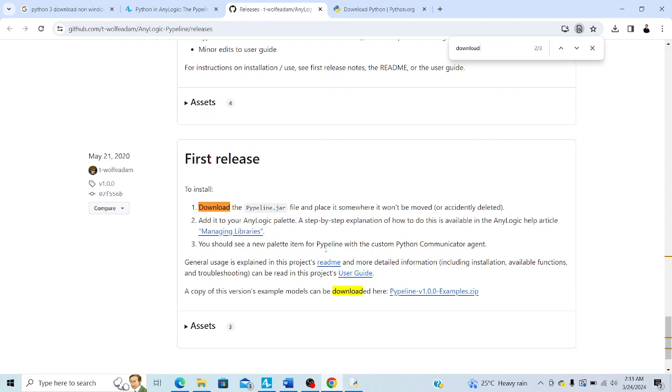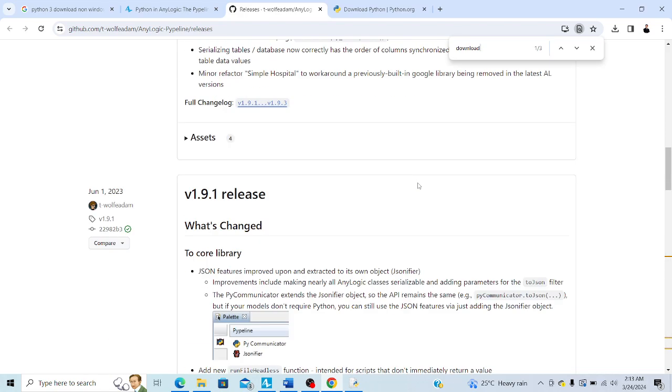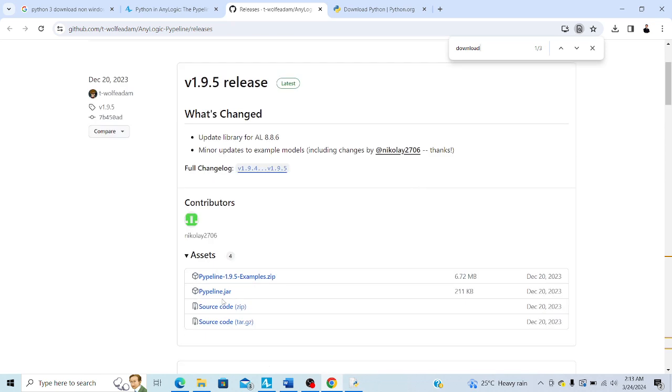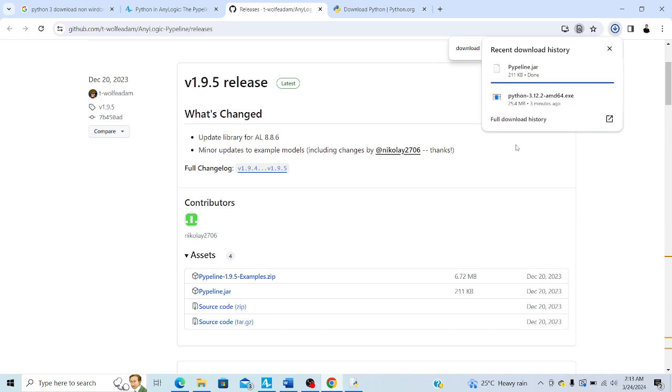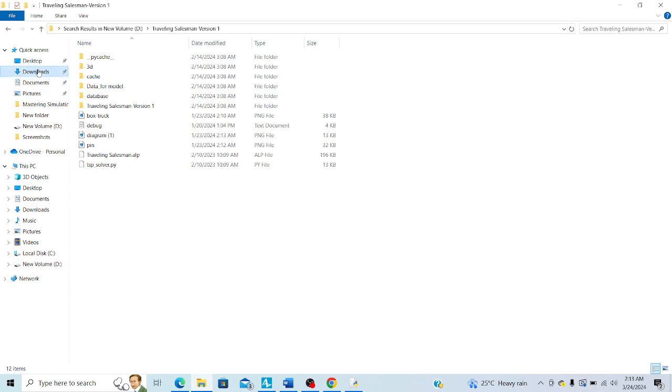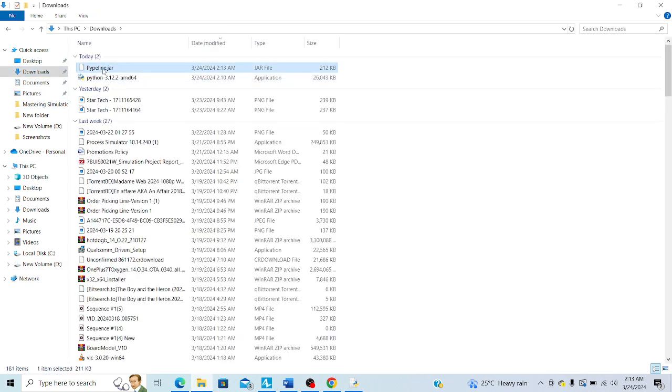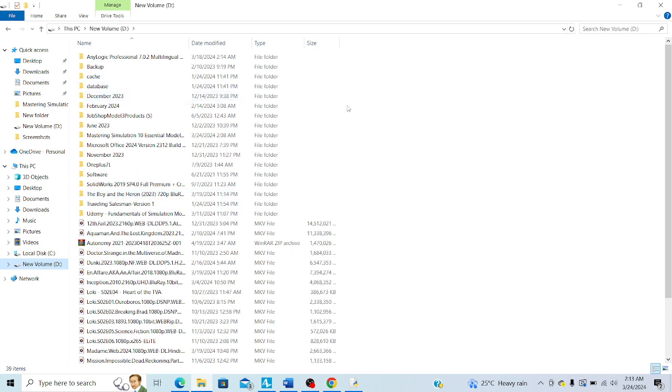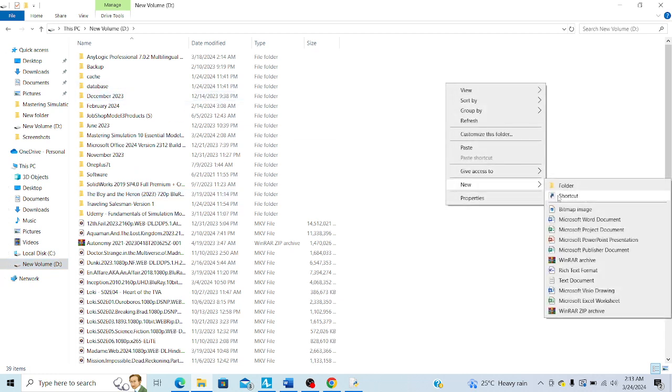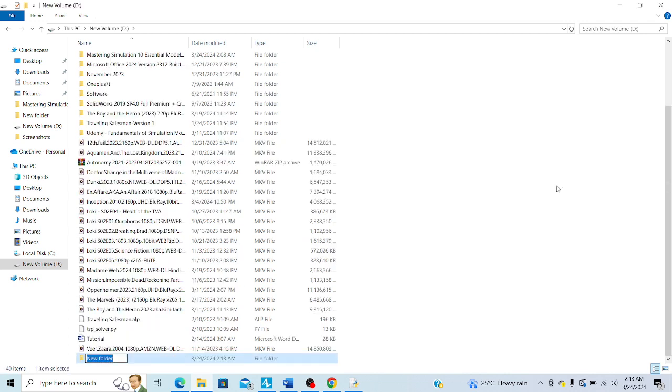Let's extract the Pypeline jar. Okay, so I have done it. Let's take that and keep it somewhere safe.